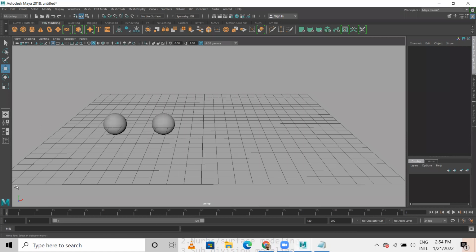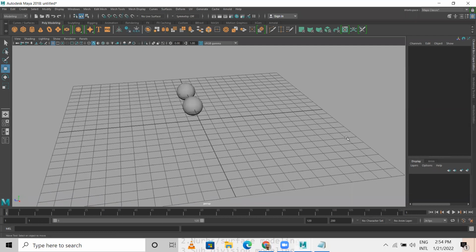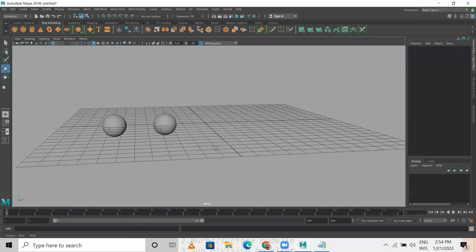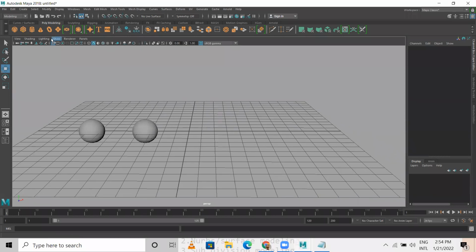If you notice at the left corner, you have x-axis, y-axis, z-axis. That defines this right side from here to here is the x-axis. Y is this one. Z is this axis. As I move my cursor, this is the z-axis, which represents the depth part.